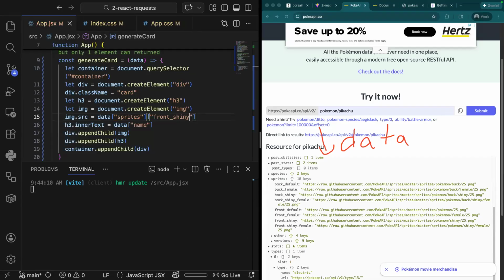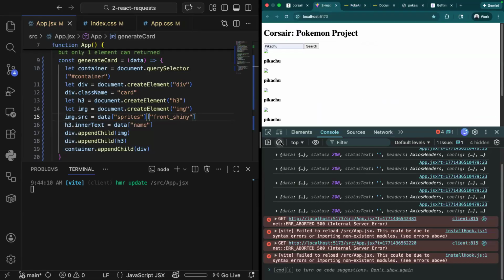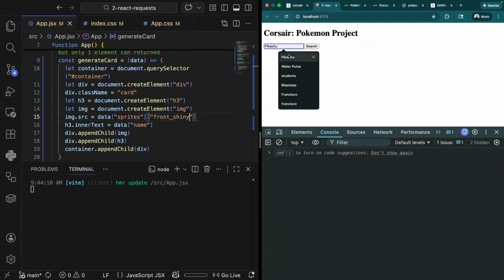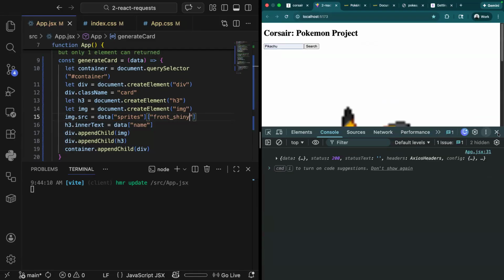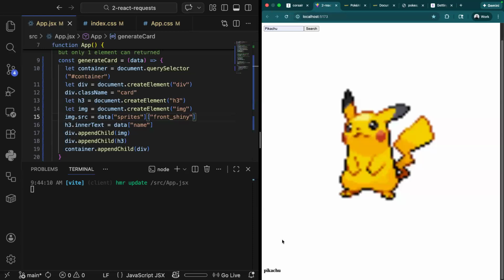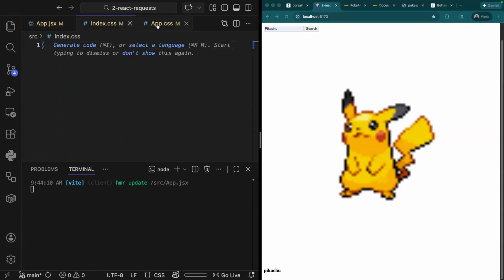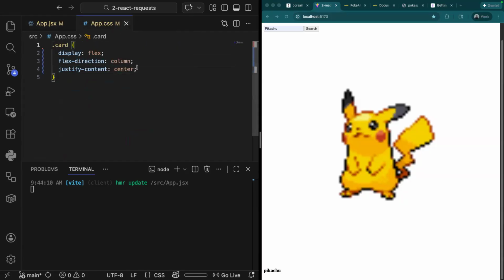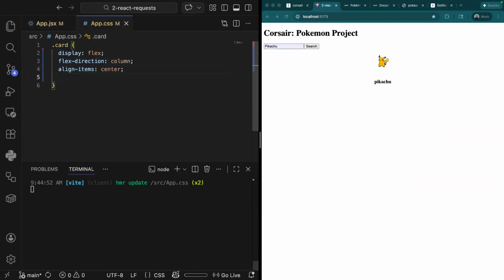Let's take a look at our application now. You'll probably want to delete all of that. There you go. Gonna refresh this application. I'm gonna come over to Pikachu and click search. And now Pikachu populates as such. All right, we can get Pikachu showing up. Now it's just a matter of CSS here. Let's go into our app CSS and let's fix this card. Put justified content, which it should actually be align items. There you go. So there's my card with the align items center.